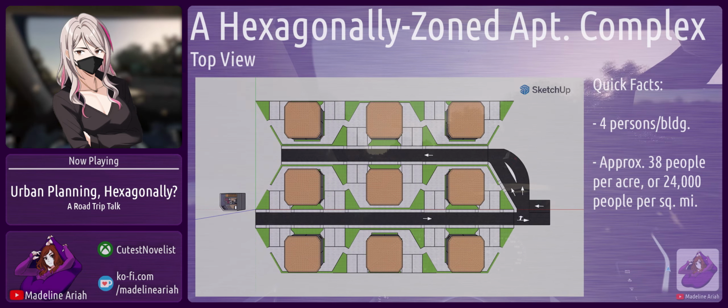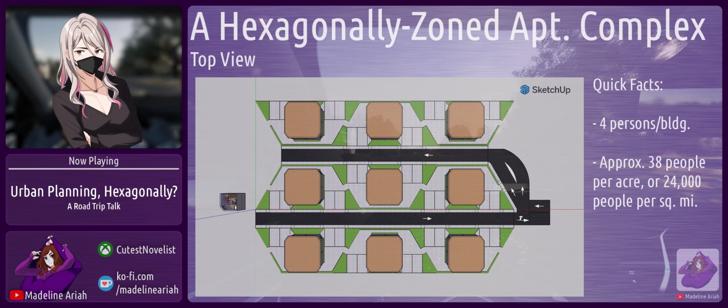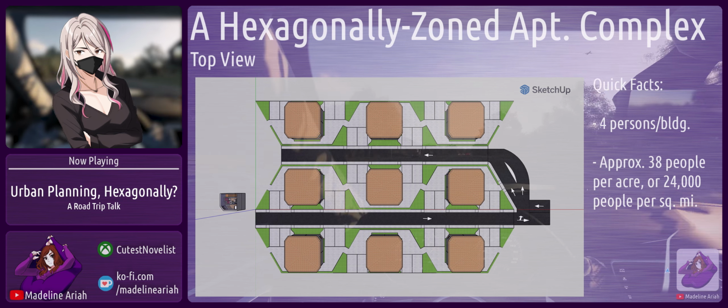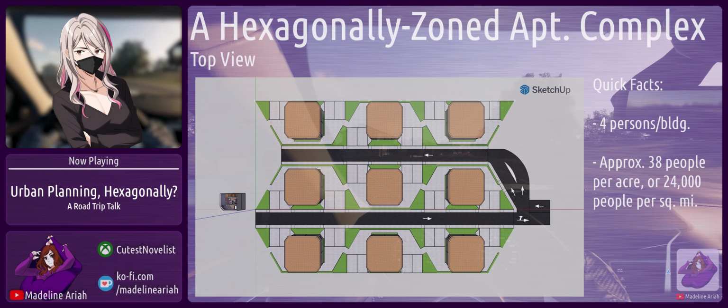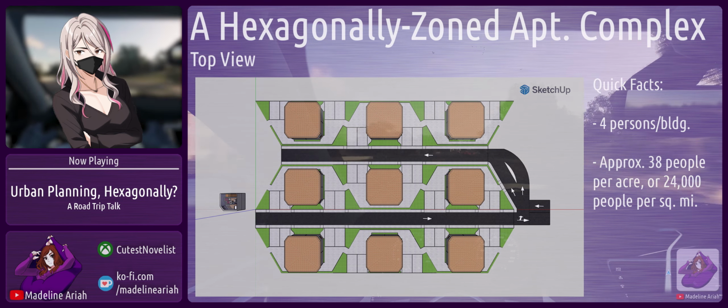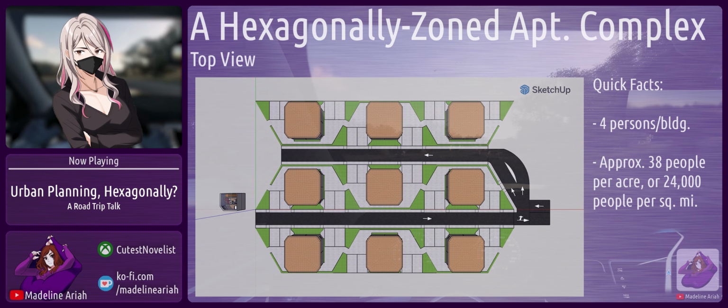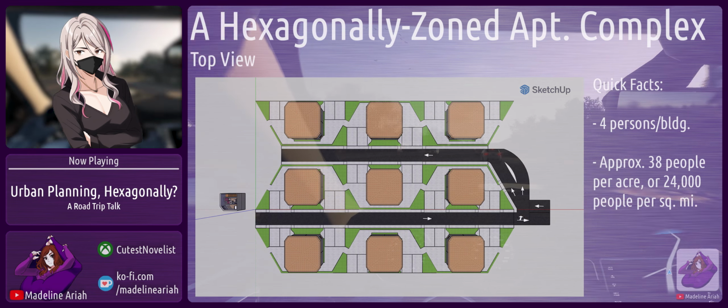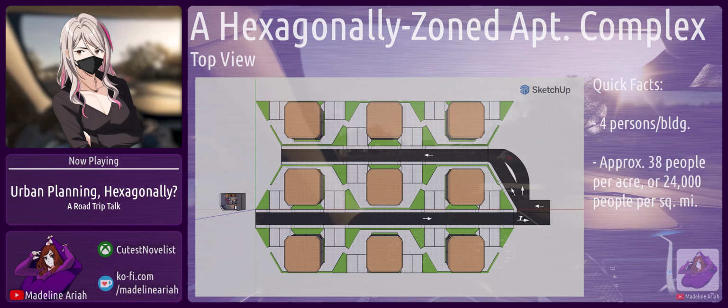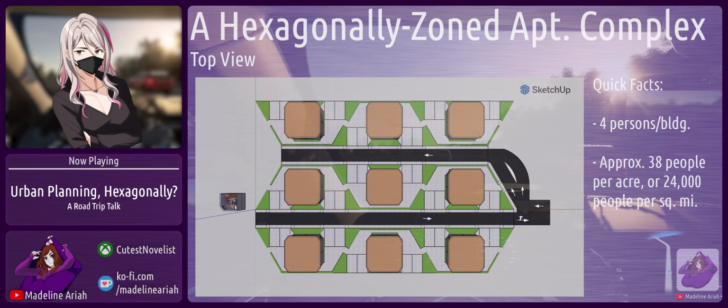And now as I swap to the top view, this becomes a lot more apparent, and what's also apparent is that we've completely ditched the all front-facing design. Instead, we alternate front-facing, back-facing, front-facing, etc. So not only are we making the complex more walkable, we have less traffic on each individual one-lane street.